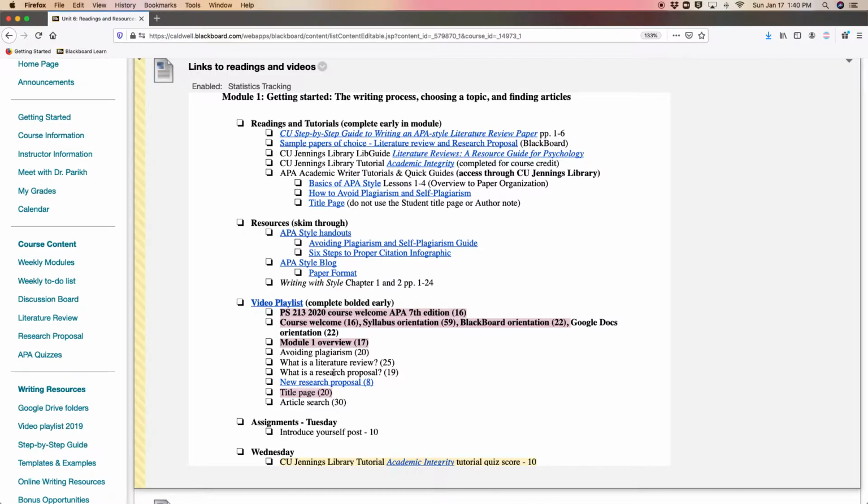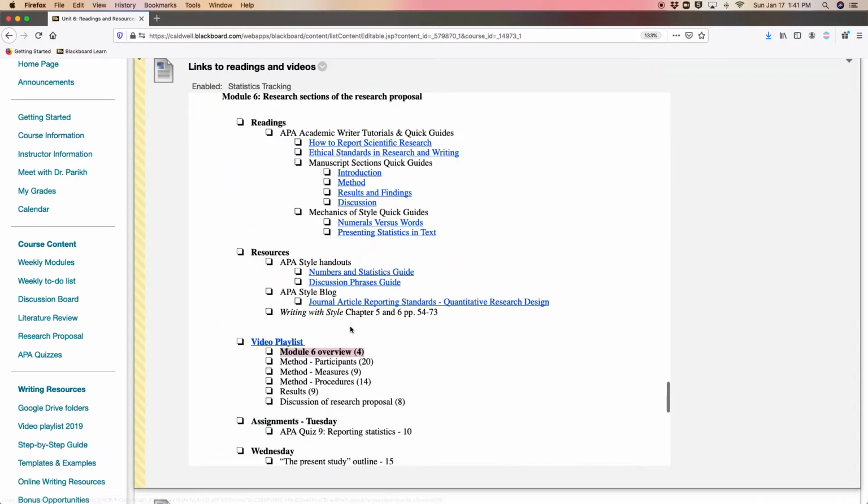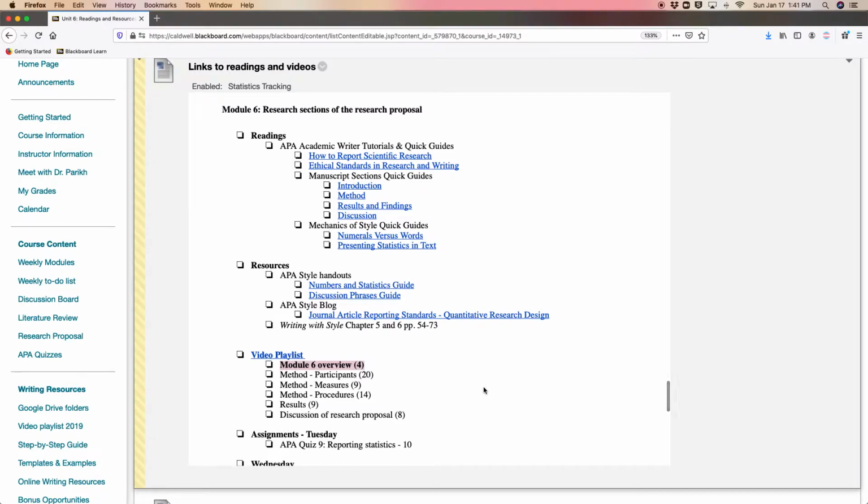a lit review, what is a research proposal, and also see how this new research proposal, this sort of temporary research proposal, is kind of what's expected. And most of the sample papers you have access to are focused on this, are done in the format of this temporary research proposal. So this is really getting into the nitty gritty.